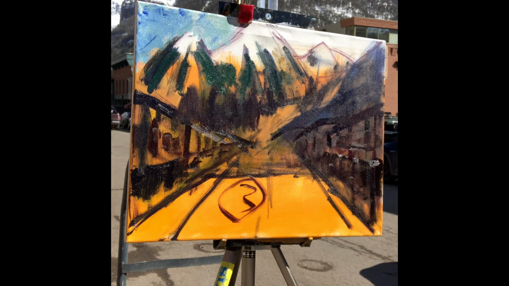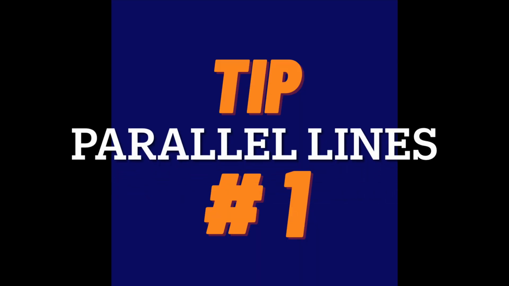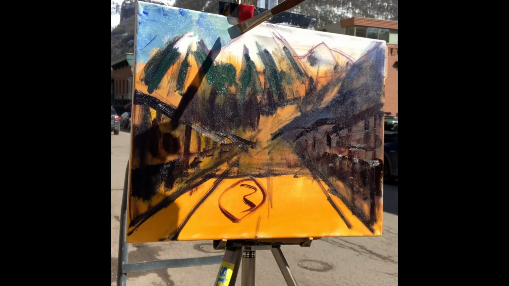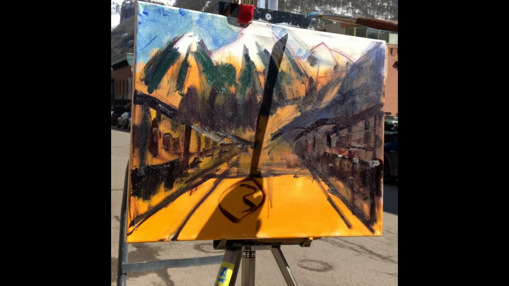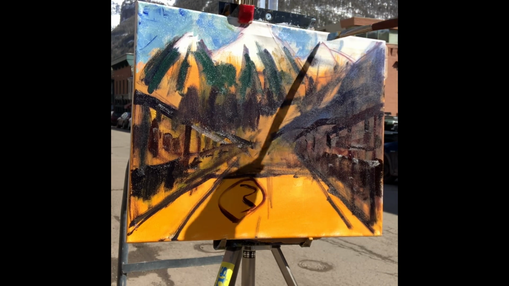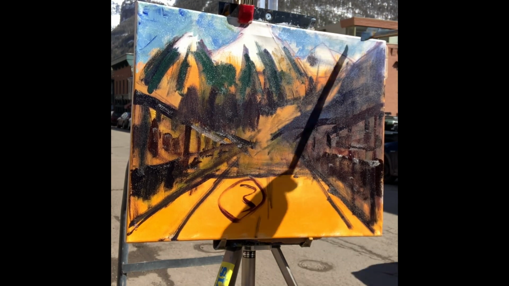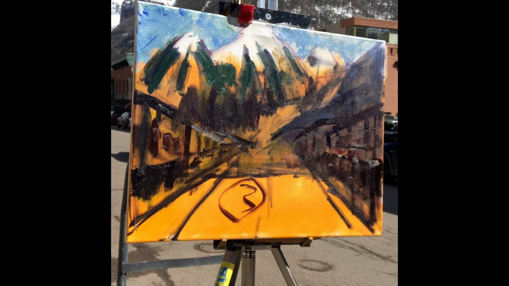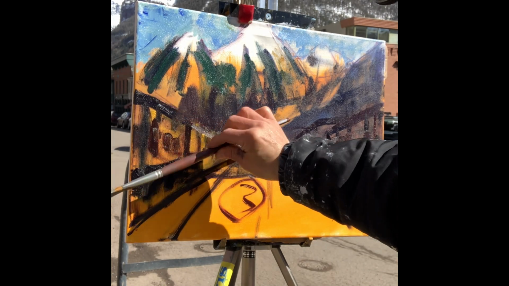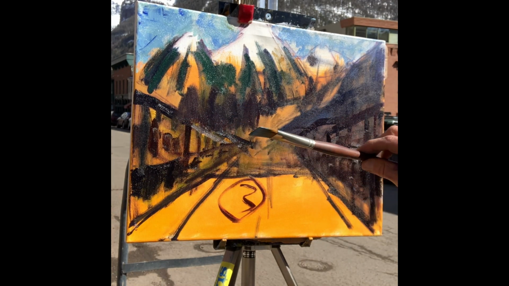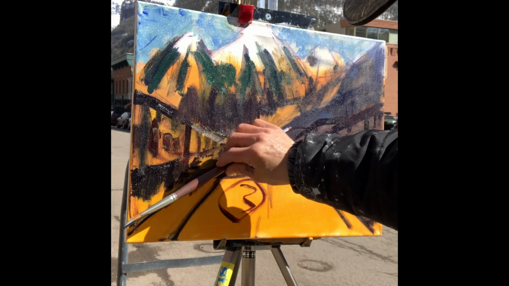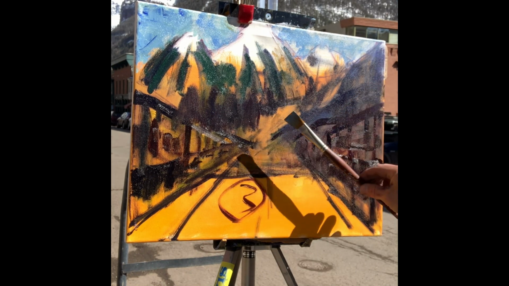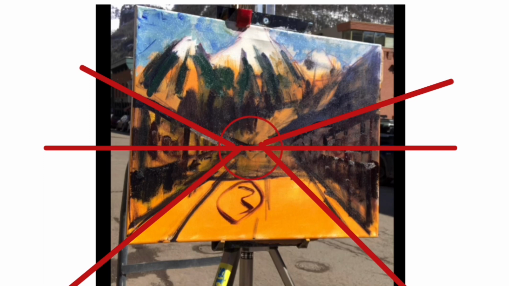So the next thing I want to talk about as I block in my colors is the terminology under point number 1 here, which is orthogonal lines. Fancy name, I don't like it. Say parallel lines instead. Okay, so all the lines that converge to the vanishing point on the horizon line are called your orthogonal lines. That's these lines right here. All right, so I just need you to know that terminology. Let's you and I call them parallel lines because I don't like to be fancy like that. But those are your orthogonal lines or your parallel lines, and all of them meet at the vanishing point on the horizon line.